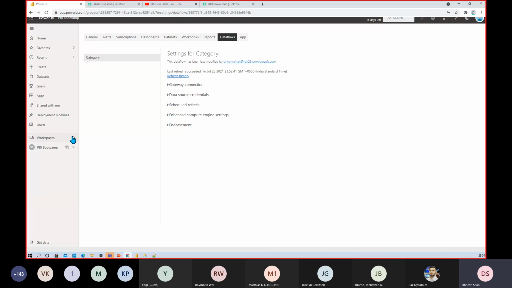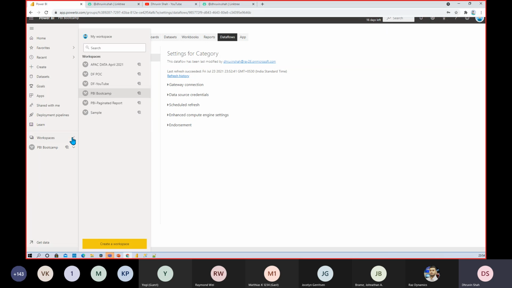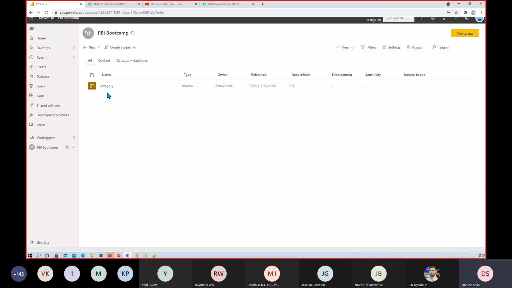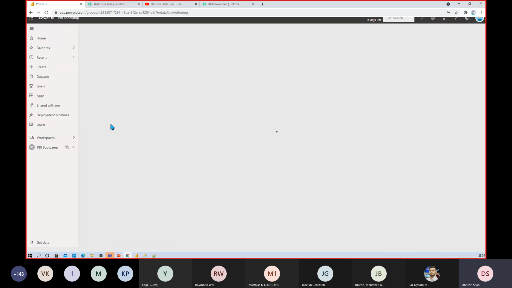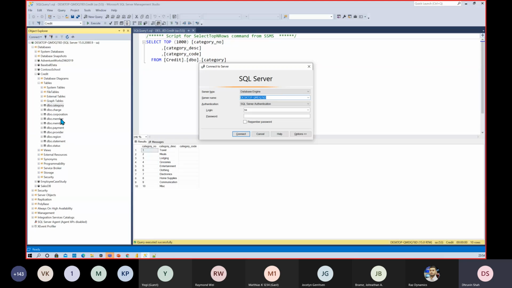Now let me go with the second concept of the data flow, which is link table. I told you that this is a master table which I have loaded over here with this particular option. Now let me click one more data flow here and let's load some other tables.